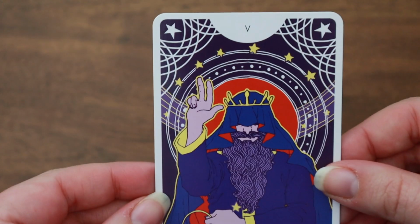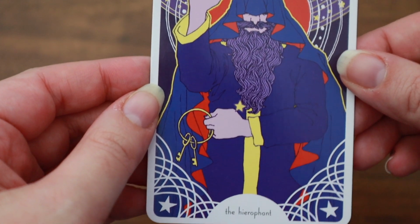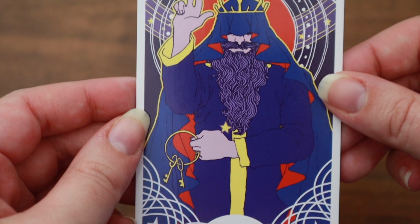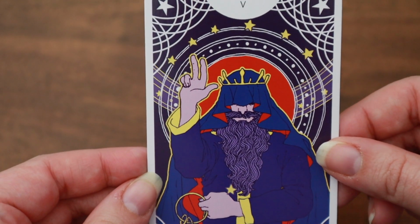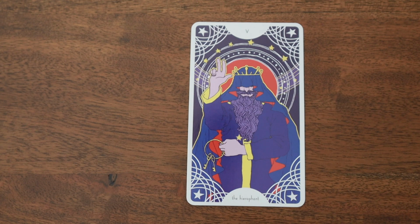I very much see the Hierophant as symbolic of structures. Obviously, being the Hierophant specifically, there are connotations of spirituality or religion, and I think in particular, it's the outward manifestations of religion or spirituality. It's the practice itself and how that's structured. The Hierophant can also very often represent institutions and hierarchies. This is a character who is holding the key. It's not us holding the key, it's this Hierophant.